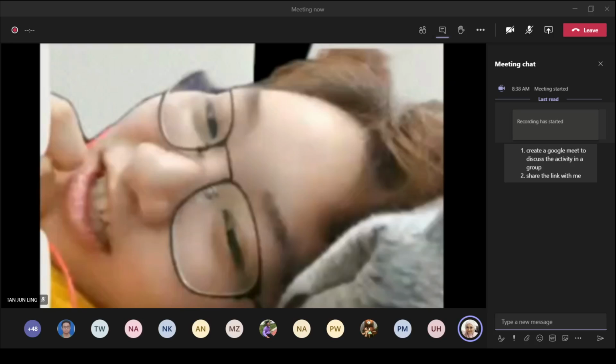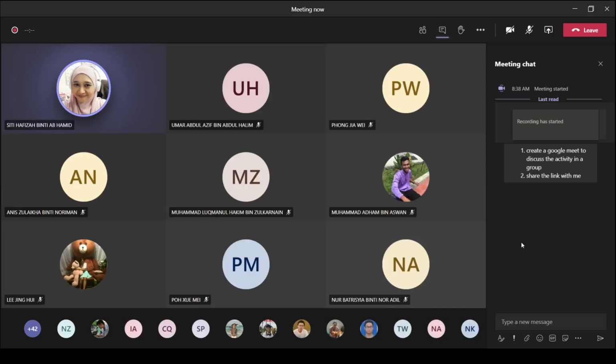Okay, let's start. Assalamualaikum and very good morning. Just now I briefed what we are going to do for today's lecture. I already put the instruction in the chat room: the leader or anyone in the group has to create a Google Meet link where you discuss the activity of designing the state chart among your group members.